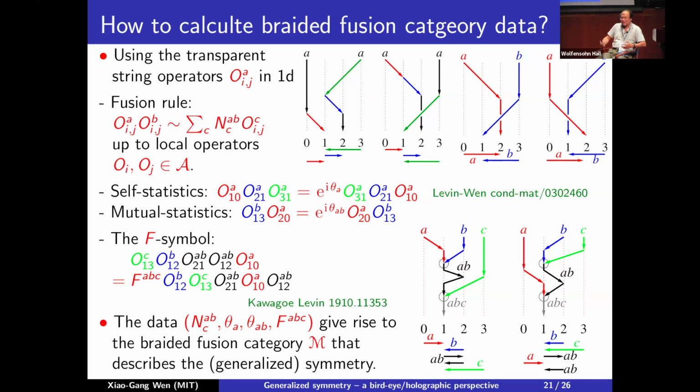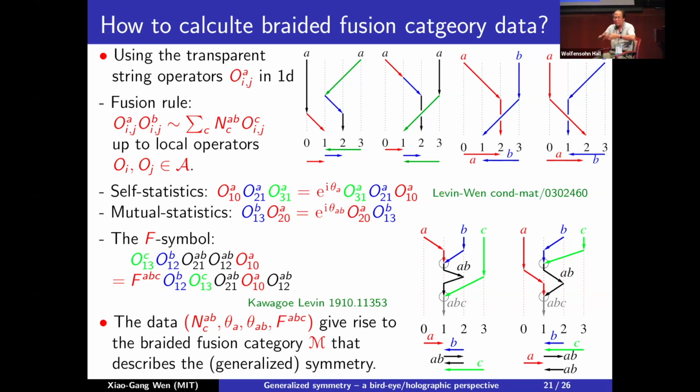And again, we know this for simple examples, and for the most general case, I think it works, but there may be some subtlety. One really needs to work this through. But the general idea is that this patch operator is like a string operator whose boundary is anyons. Then from the algebra of the string operators, you can recover the anyon quantum dimension, anyon statistics, their mutual statistics, and F symbol, and all this categorical data.